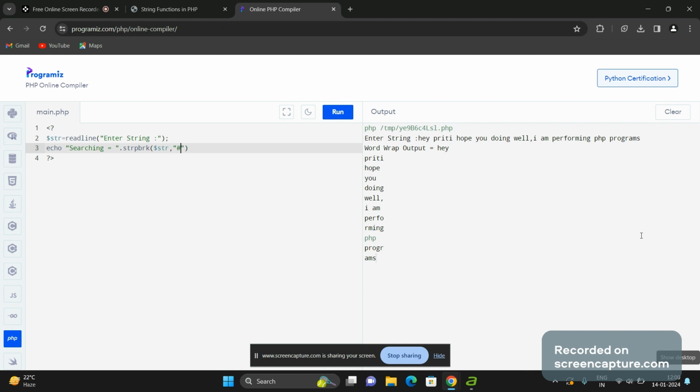So see what output we get when we run this code.